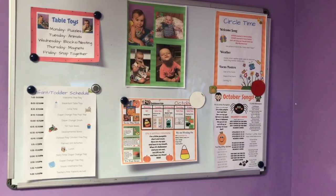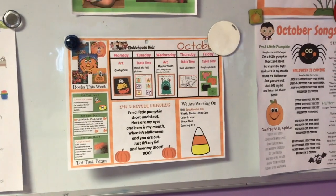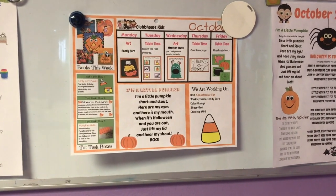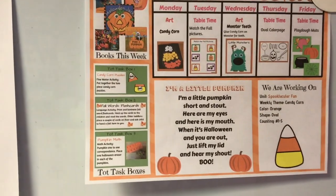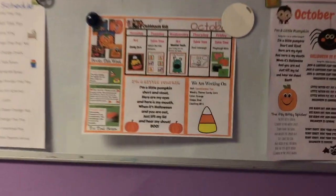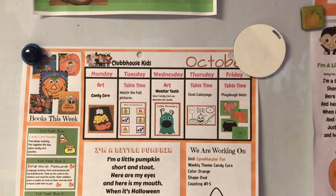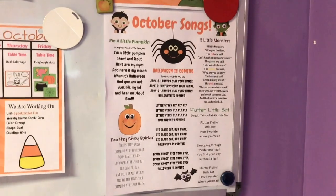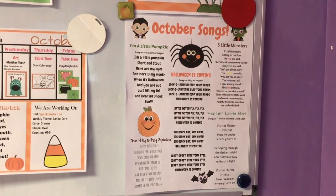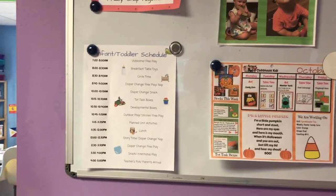Here is the whiteboard all ready for the week. You can see I have just put up our Candy Corn lesson plans here, and I just pull these straight out of that binder. It shows the five books we're focusing on this week, gives me the three top task boxes, and then it gives me the song we're going to be singing during circle time. Every day I have one activity that I do with the kids. Here are also the October songs that I slip in the back of my binder after the month is over — I've added these to my Teacher Pay Teachers page, I'll link that below.